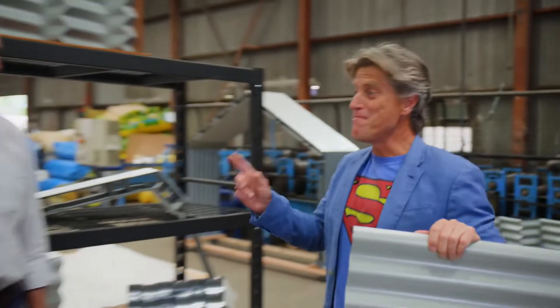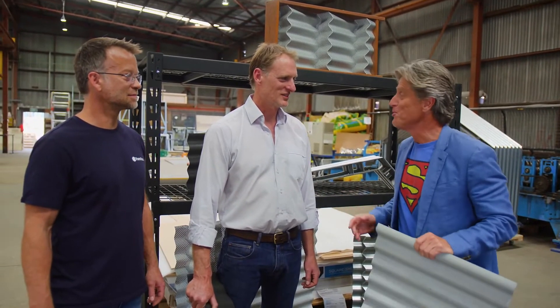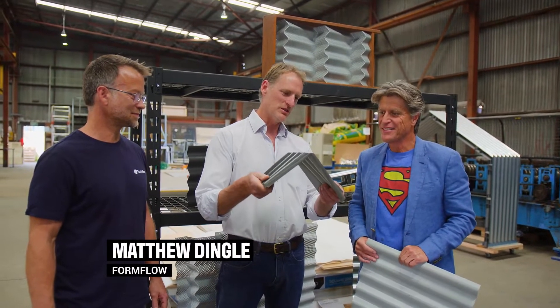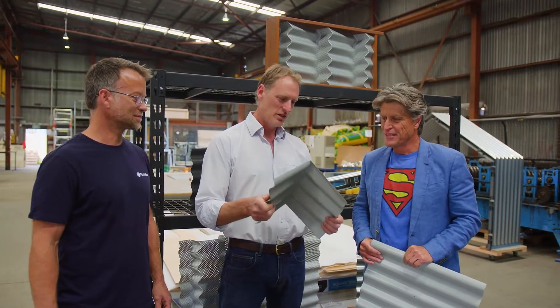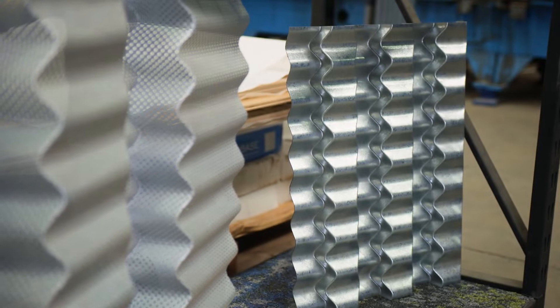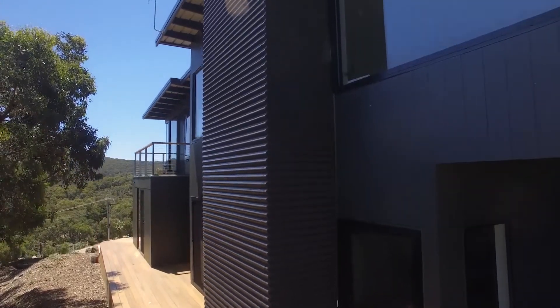Matthias and Matt are the men of steel. Boys, first of all, why do we need to do this? Well, before this, if you wanted to create a connection between the bits of the roof or the bits of the wall, you needed to put two flat sheets and a cover over the top — and now you can do it in one piece. It means no gaps, it's a structural join, and it has all sorts of functional benefits and it looks great.